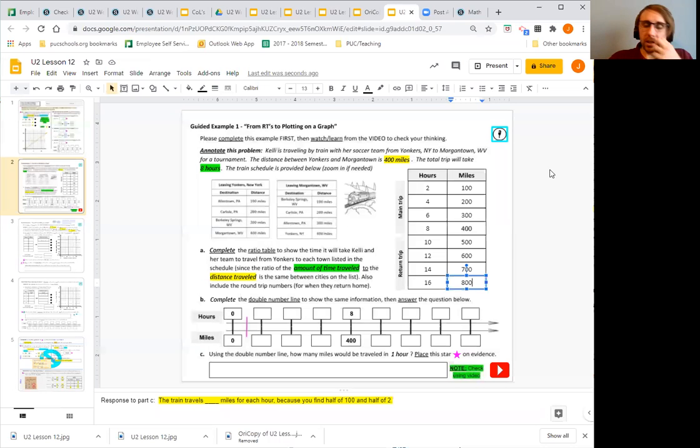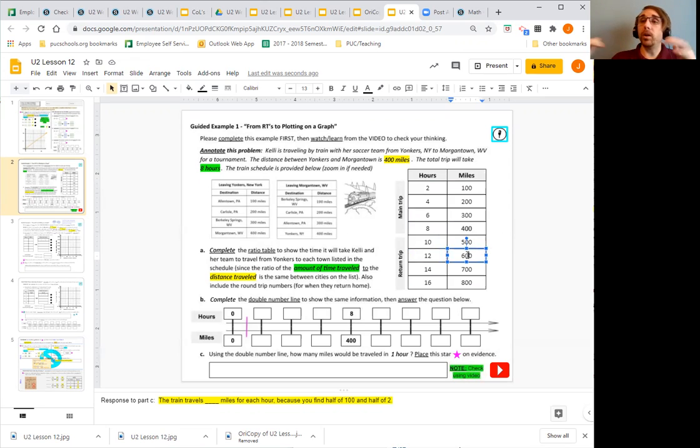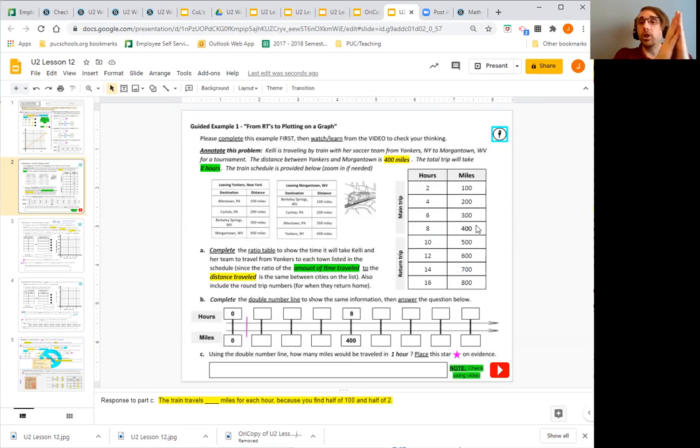Okay, so hopefully you had a chance to fill out the table, either again or make sure that you were on the right track, and unpause the video. So now we have all of the distances and times for not only the trip to the town, but all the way back through those same towns. And so each ratio represents stopping at a different town, or at least passing through it. And we can see that the total distance was actually 800, double that of between the two cities, because you're going there and back. So 800 total.